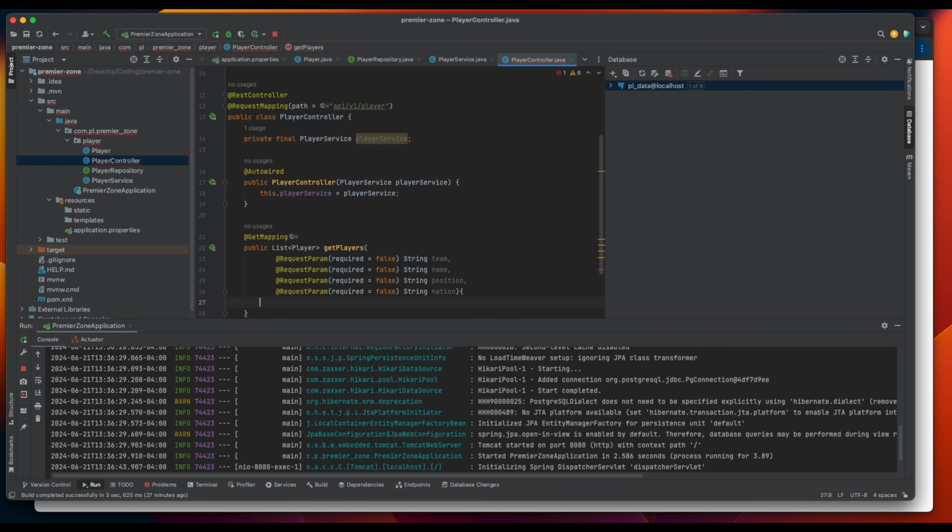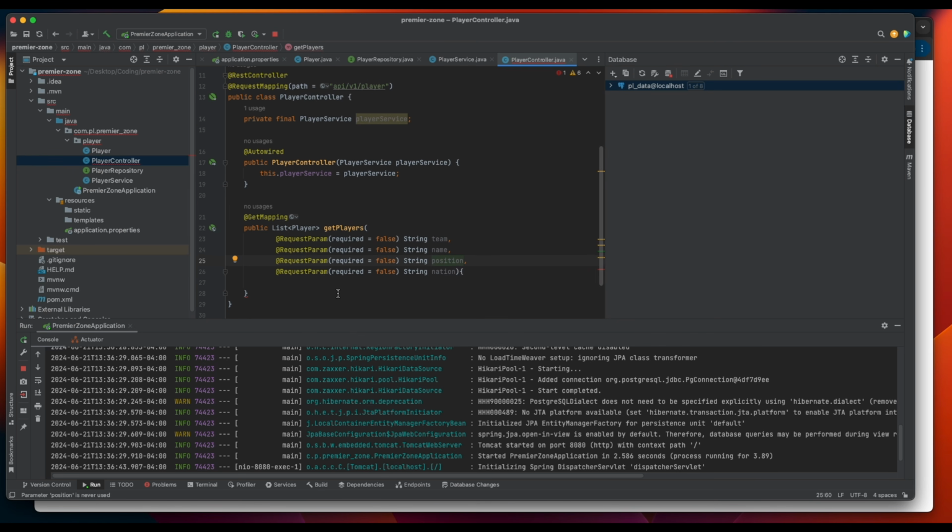Now we want to write the logic, which is the method is going to return a different player list based on the presence of these query parameters. So if no parameters are provided, it's just going to return all the players. So we'll go ahead and start by writing if team does not equal null and position does not equal null.